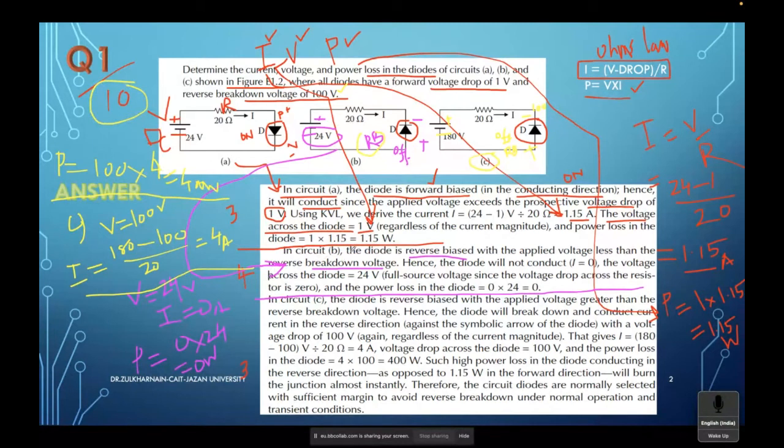So remember, this is a 10-mark question. You have to understand this and be able to work it out. Sorry, this is a 3-mark question, because there are only a few steps here, but here there are more steps, so this will be 4 marks. So this is the order of grading.